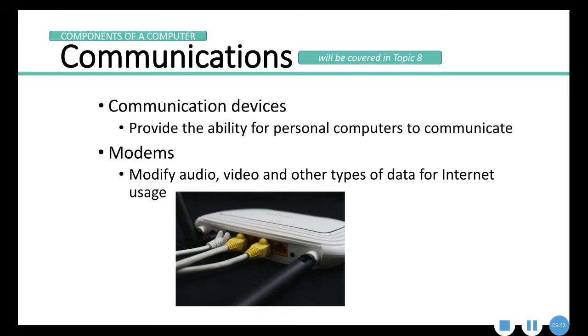So with the communication device, it provides the ability for personal computers to communicate with other devices. And then it needs modems. So modems will modify audio, video, and other types of data for internet usage, because most of the communication is using internet. But we can also use communication without the internet, meaning that if you want to connect from one computer to another computer within a building, we need a network cable.